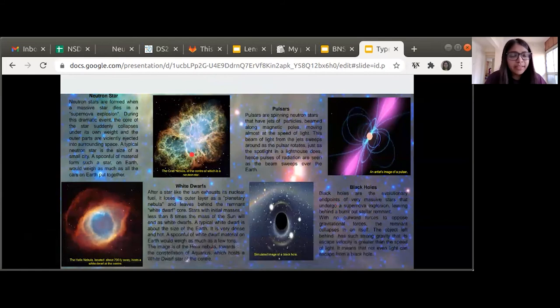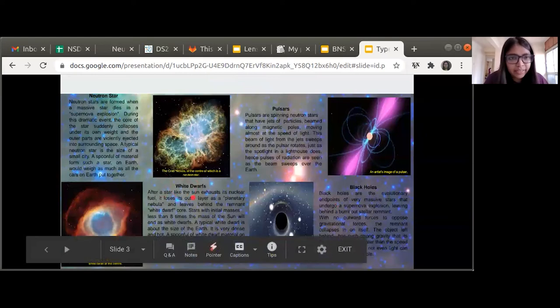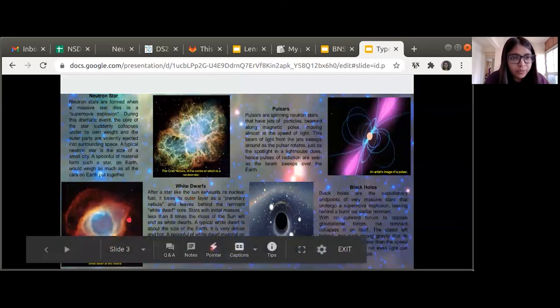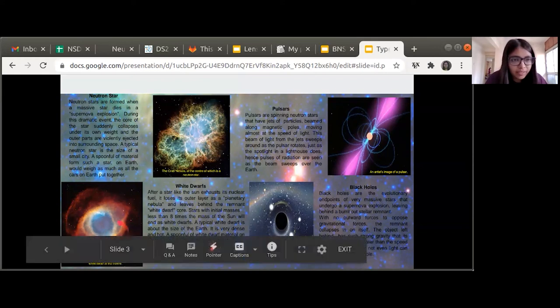The core would collapse into such a high density, it would have about the radius of 15 kilometers. However, the mass would be something around twice or thrice the mass of the sun. This would happen only if we started with a main sequence star which was greater than eight solar masses. If the main sequence star was less than eight solar masses, after becoming a red giant, it would instead become a white dwarf, like as expected from our sun. Here also, it will collapse the core after the helium is finished off and the outer layers would be thrown away, as shown here.